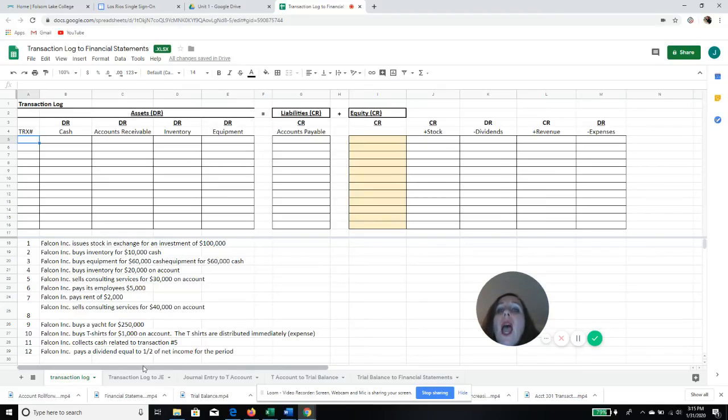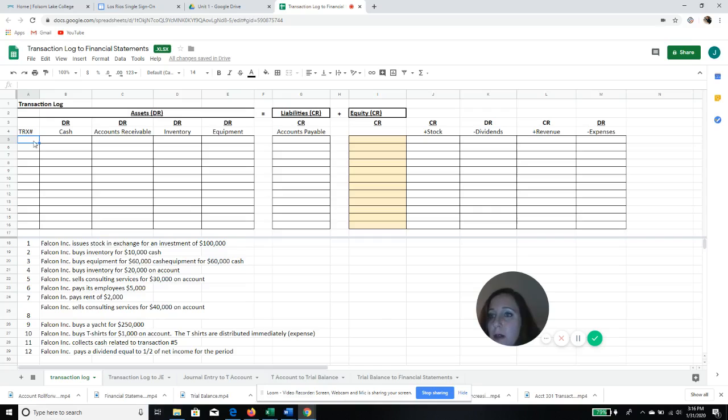Okay, welcome back. In the previous exercise, we looked at some source documents and we determined for each transaction which cycle we were impacting, the selling cycle, the buying cycle, or the financing cycle. And then we also said, what did we get and what did we give? The next step is we are going to go through each of those same transactions. I have them listed out here on the left-hand side. And we're going to start associating those transactions with the accounts that are impacted, and we are going to determine if we are going to increase that account or decrease that account. So let's get started.